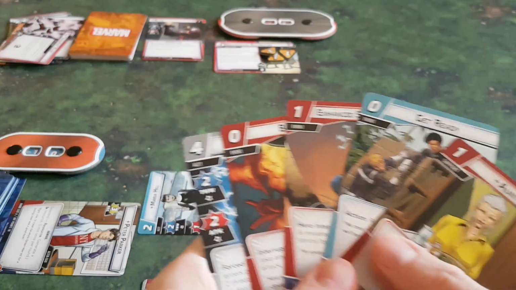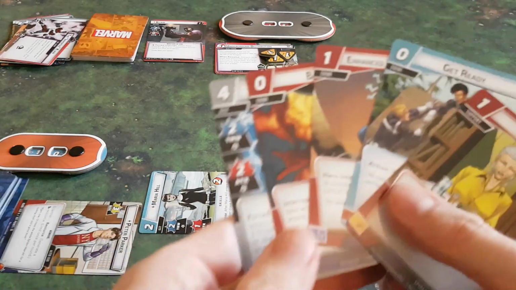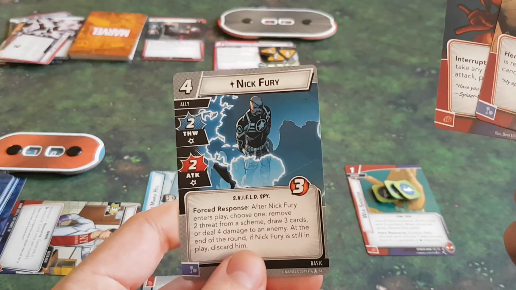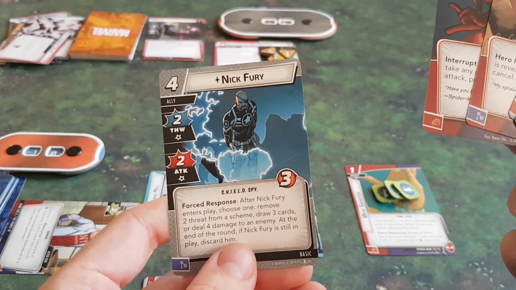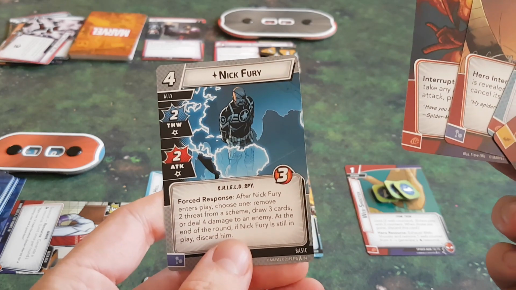Now we want to pay for Nick Fury. So he's a very expensive gentleman. He's 4. But he is quite strong. And he goes away at the end of the turn. He just kind of shows up, blows things up, and then goes.